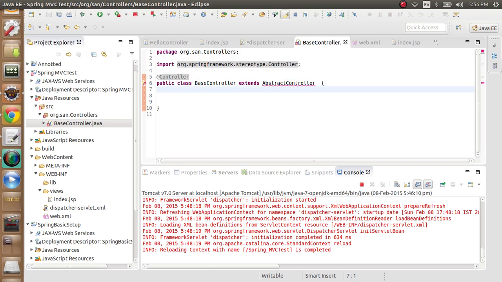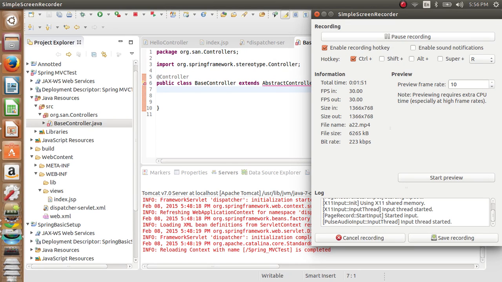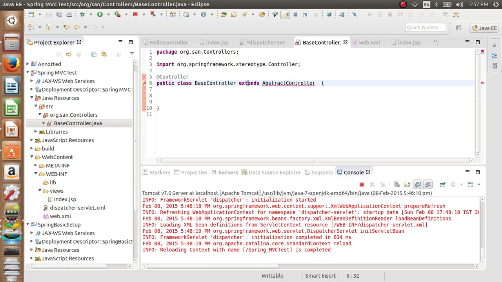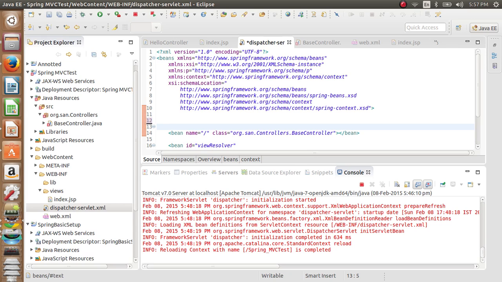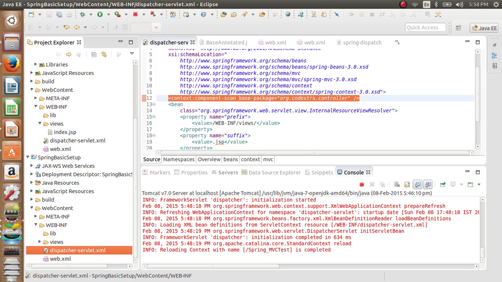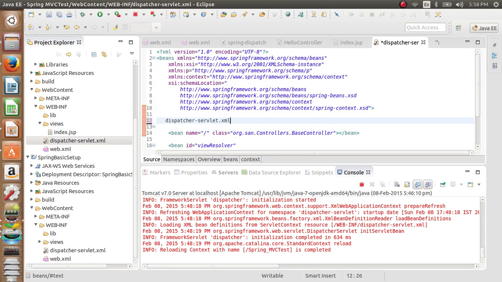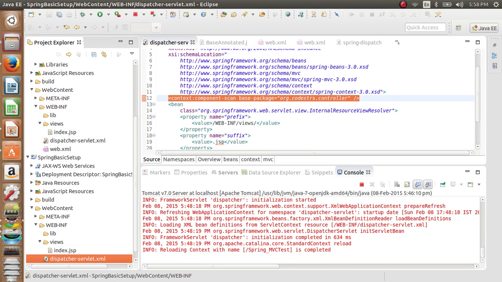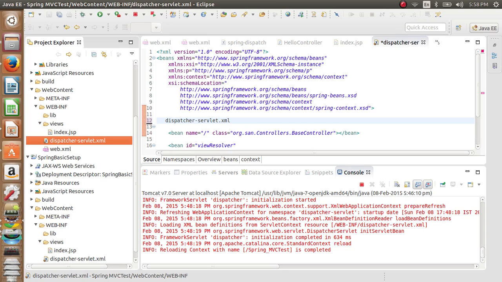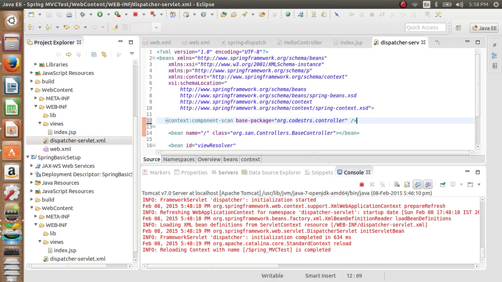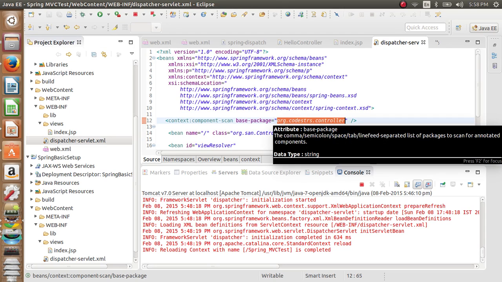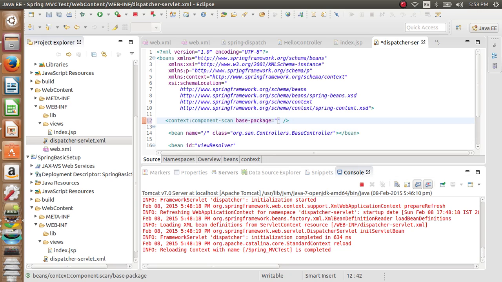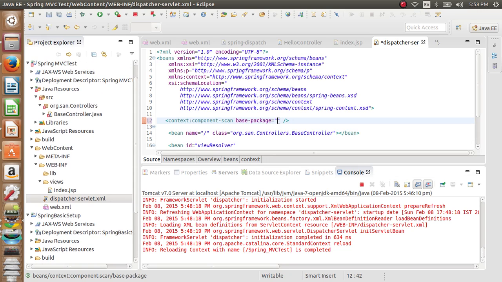So what we did is we have added the @Controller annotation in my controller. Now we'll go to my dispatcher servlet and tell it to scan the controllers. I have done this previously, so I'm just copying it from here. What this piece of code means is it's telling my front controller to go to this package and scan for the controllers that are responsible for handling the request. So we'll write the base package name, org.scan.controller. Okay, cool.